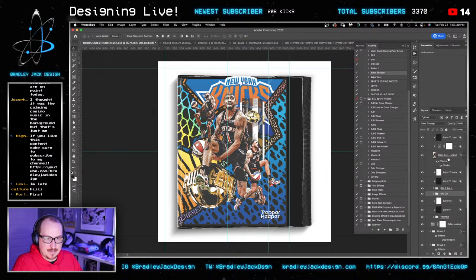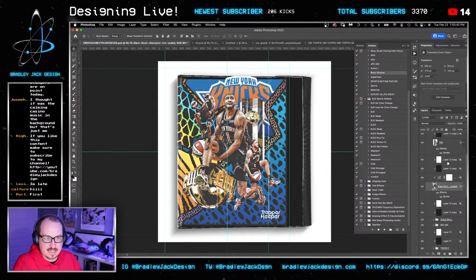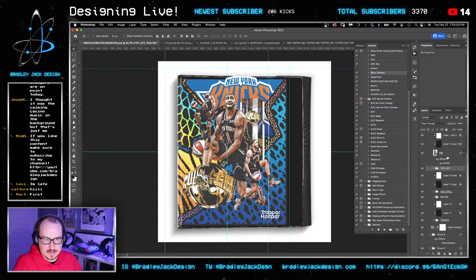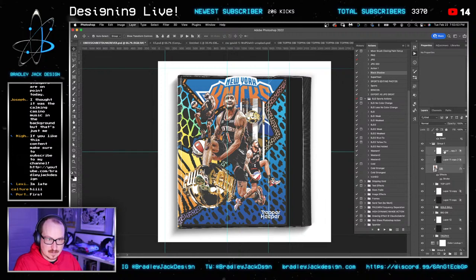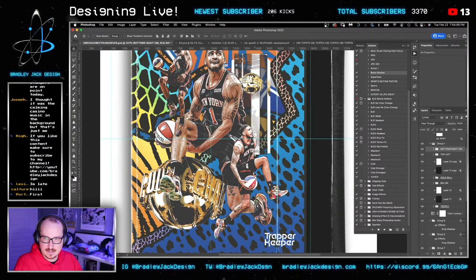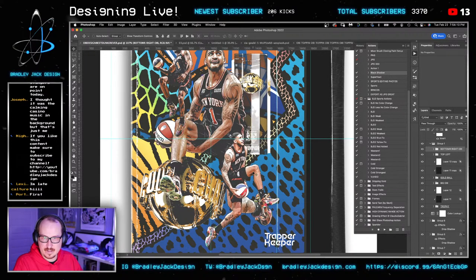I've been using all caps in my layering recently because I get annoyed when I have camel caps wrong. Top left OBI, and then bottom right OBI. So I want to move bottom right OBI over, but I can't because I have something selected, so I need to go like that. There. All right, we're going to move them down.